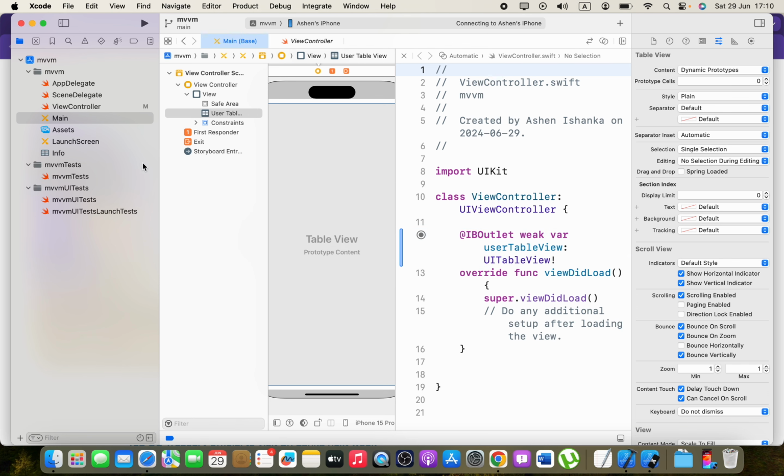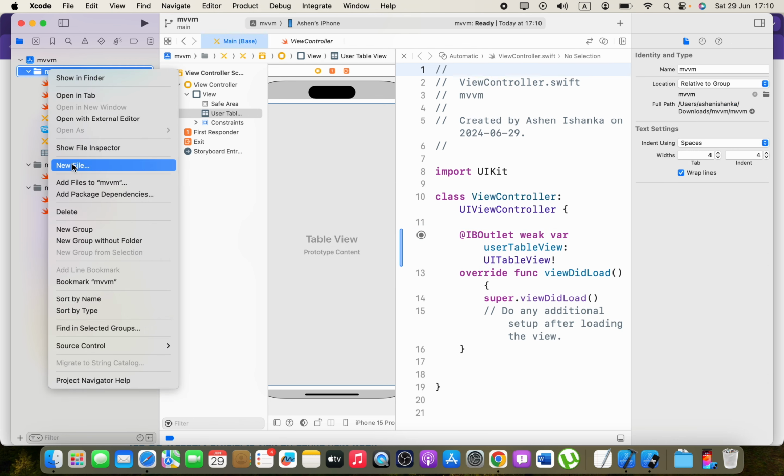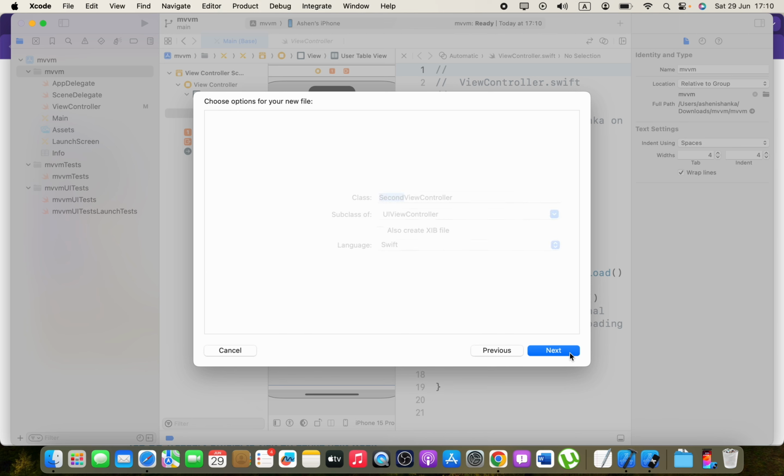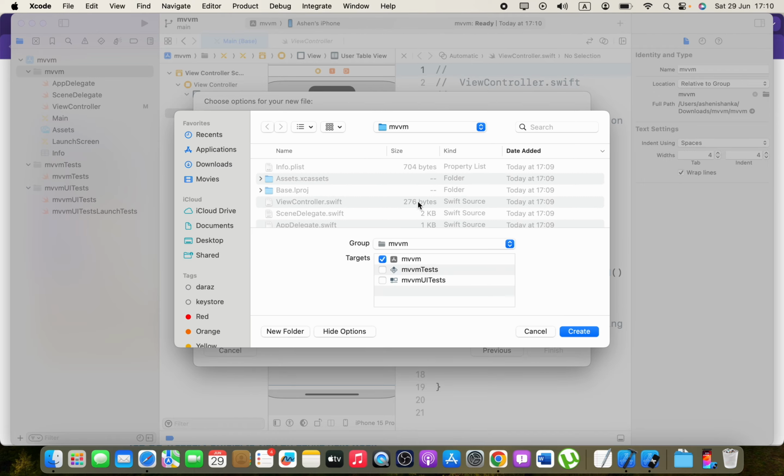Alright, then I am going to create a new file, select Cocoa Touch classes in iOS, click next, and there you have to search for UITableViewCell and name it user table view cell. Don't forget, you have to select this, also create xib file, which will create the design for that controller also.